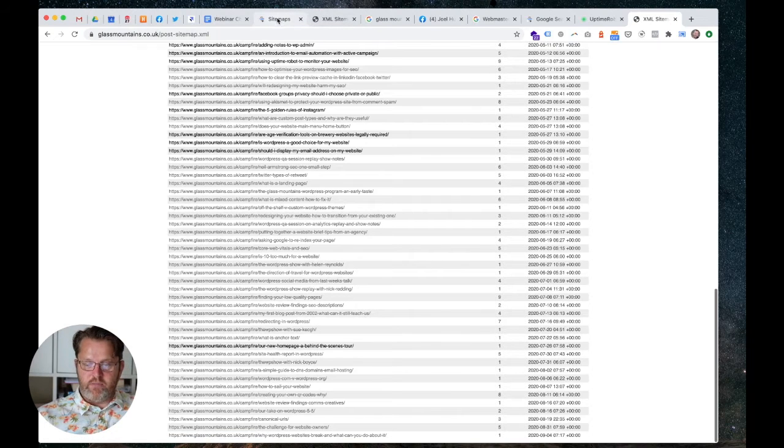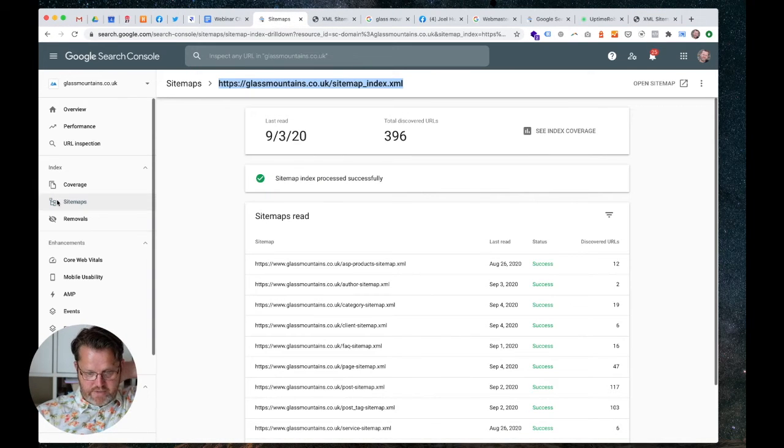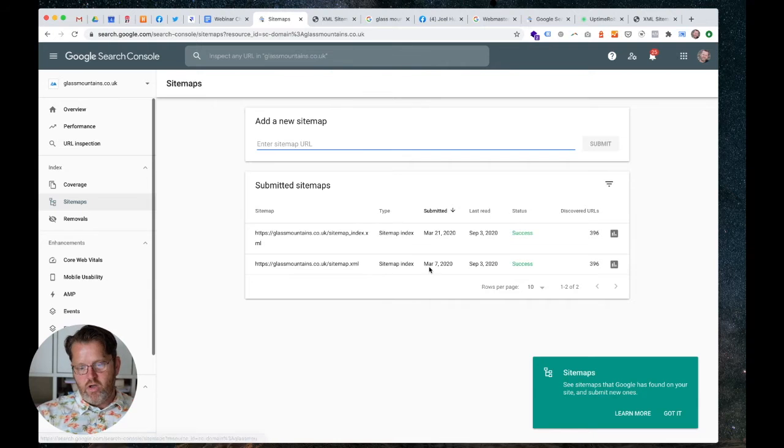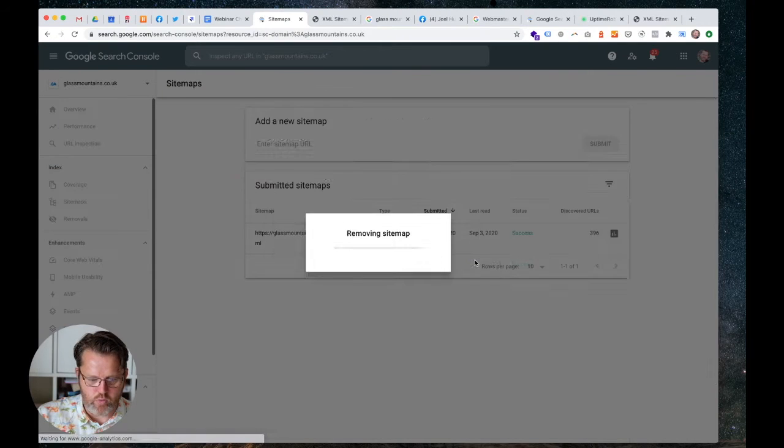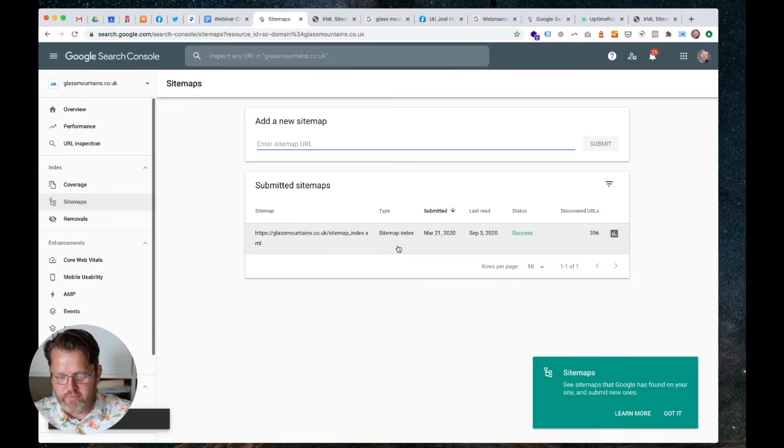So going back to the original point, sitemaps, we've accidentally got the sitemap in there twice. Now, Google aren't daft. They realize that, oh, look, you might immediately think, oh, there's a duplicate content issue. No, it's fine. Google aren't daft. They realize that the sitemap is referring to the same URLs, so it can just remove it. It can ignore one of them. And I should be able to delete that sitemap, and I'll do that now, which then should just leave the main one. Great.